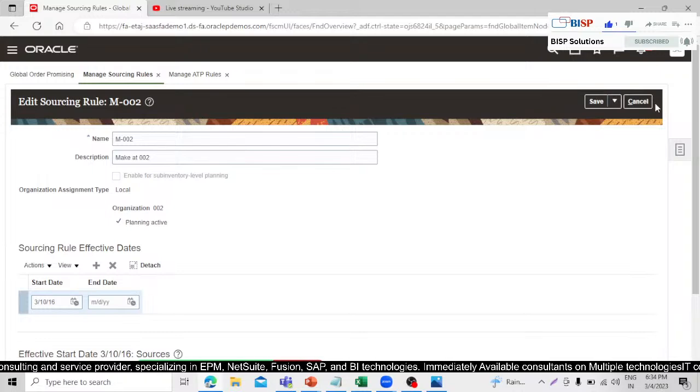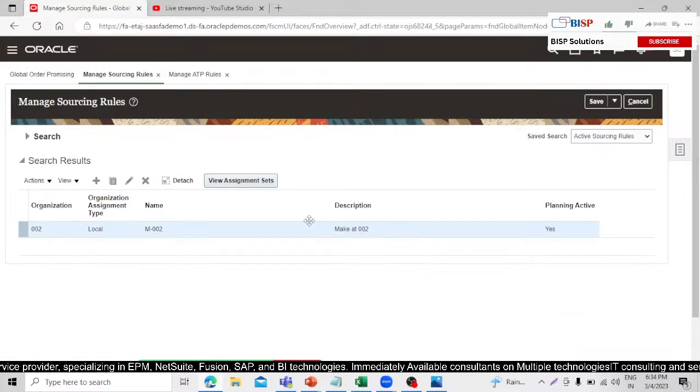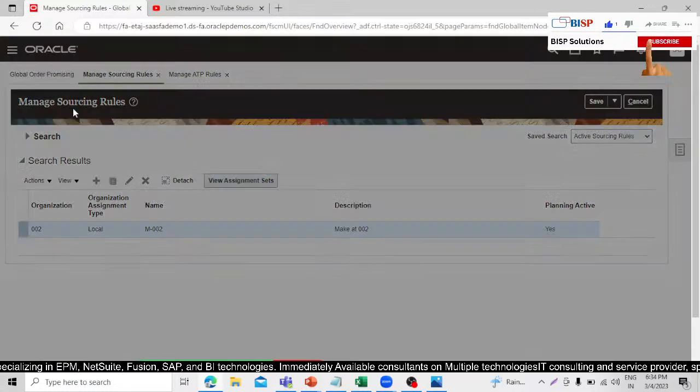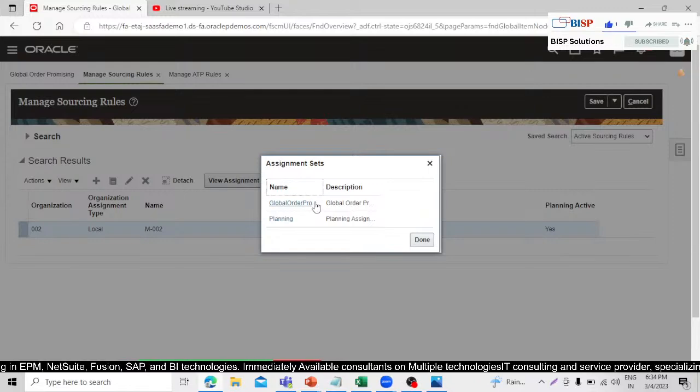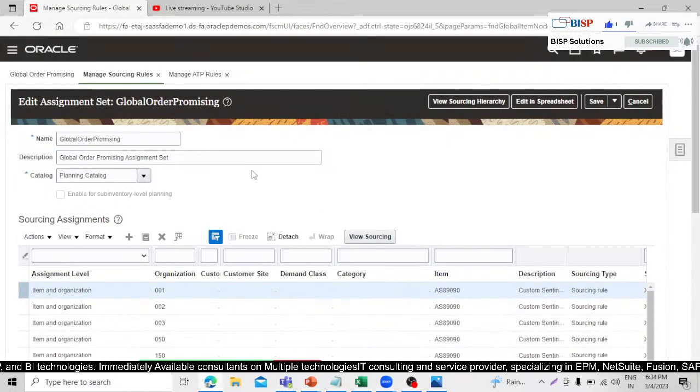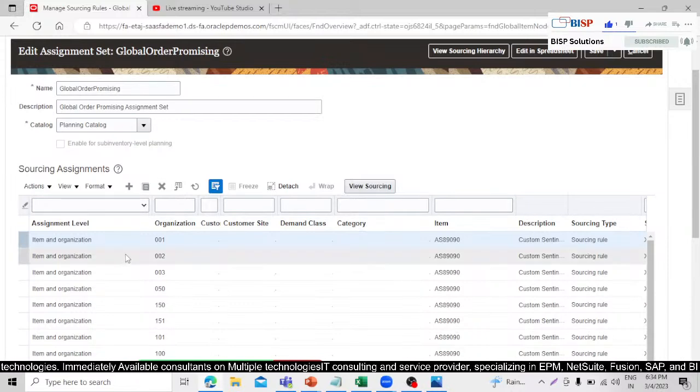So we have the sourcing rule over here, and at the same time we have the assignment set. So based on the sourcing rule we set the assignment. So we have the global order promising assignment set, right? So you can see this is our item organization. We have already set this one in our previous sessions.